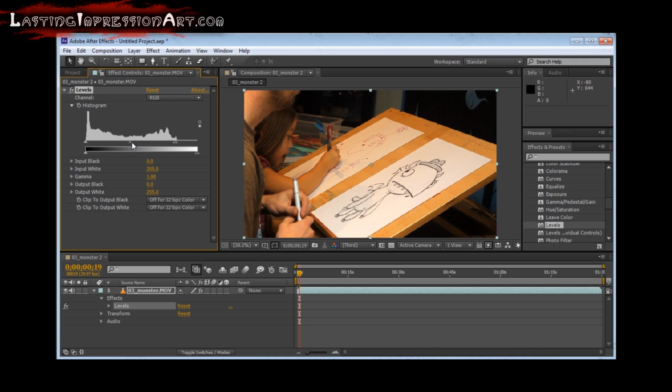We can take it even further by filling that white, by bringing that 50% slider down, and then bring those blacks back up. Now the sketch pops a lot more, and this is really helpful for anything where you really want it to punch out, and any kind of sketch or anything like that really shines by adjusting it and focusing your exposure for the artwork rather than any of the rest of the video.